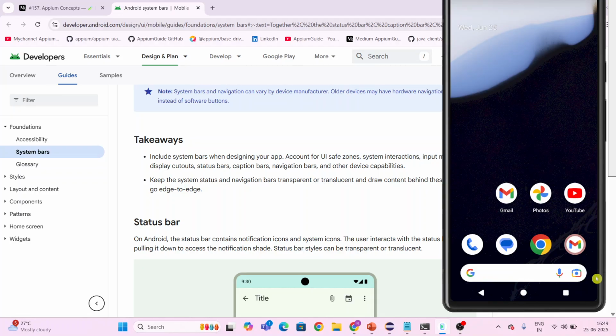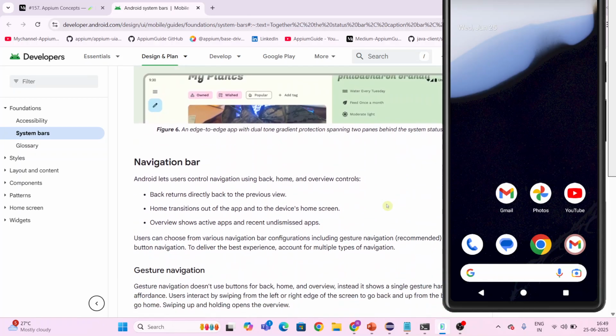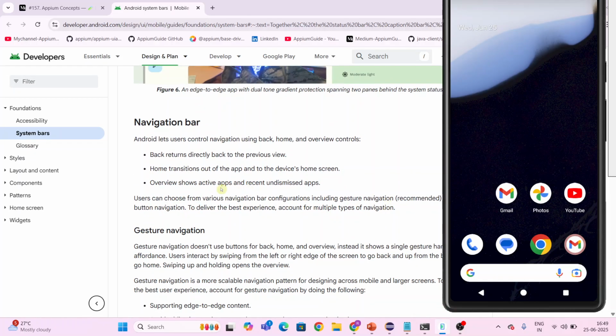Here you can see the navigation bar, with the back button, home button and overview controls.